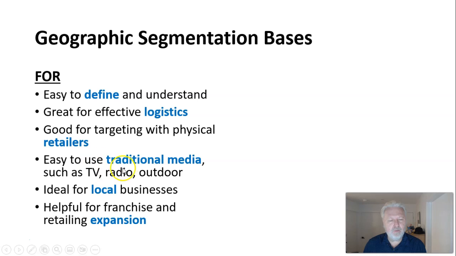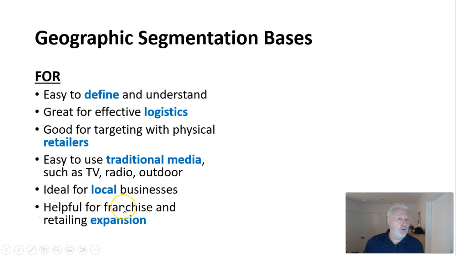Also, it's quite effective for our traditional media as well as digital media. Traditional media is things that have been around for a long time: TV, radio, outdoor, even old-fashioned newspapers and magazines. That is effective in that regard because typically the TV station will broadcast to a local area. You'll have a local radio station. You'll have obviously billboard and transit advertising in a geographic area. So we can structure our media retention appropriately.